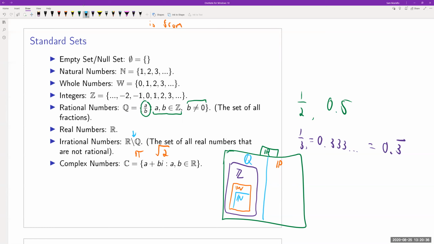Natural numbers is the smallest set that contains numbers that we're looking at. Slightly larger than natural numbers is the whole numbers. Then we've got the integers. Then we've got the rationals. And if you put the rationals together with the irrationals, which don't actually overlap at all, you get the real numbers. There's one even bigger set than that, and we're barely going to look at it at all in this class. Maybe a little bit towards the end, maybe a little bit more in pre-calculus too.